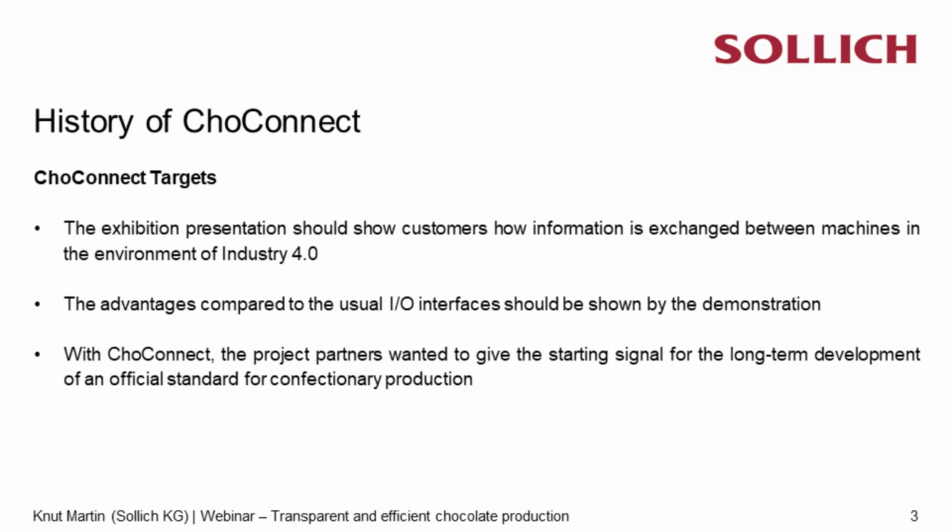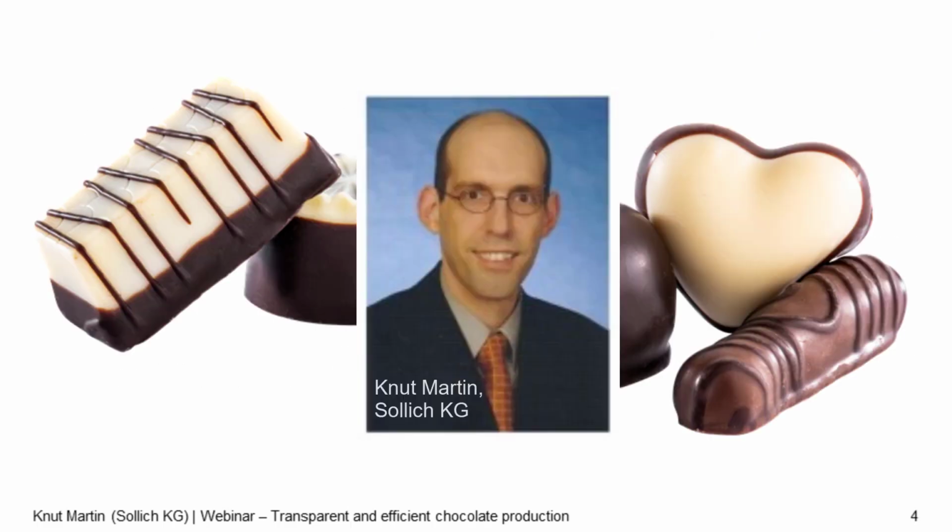In contrast to this genuine M2M communication, the previous networking practice provided only rudimentary information such as input and output signals. With ChoConnect, the project partners wanted to give the starting signal for the long-term development of an official standard for confectionery production and explicitly invited all industry participants to participate.